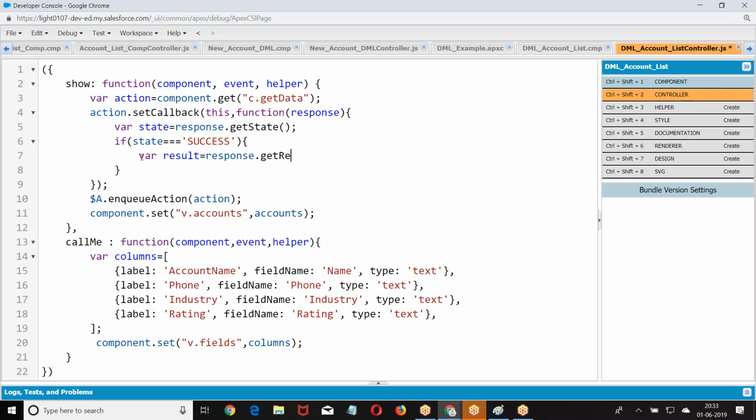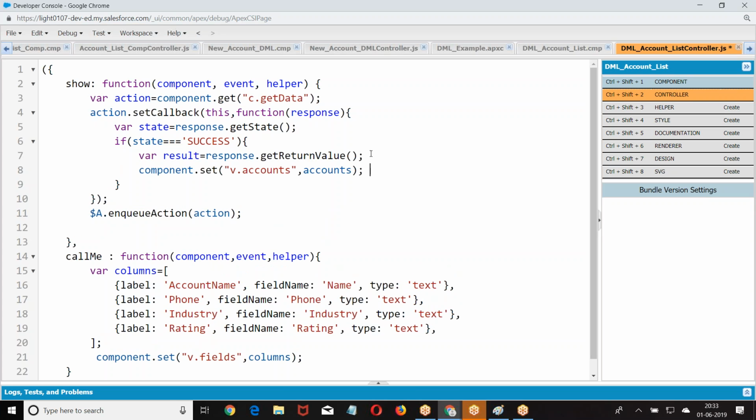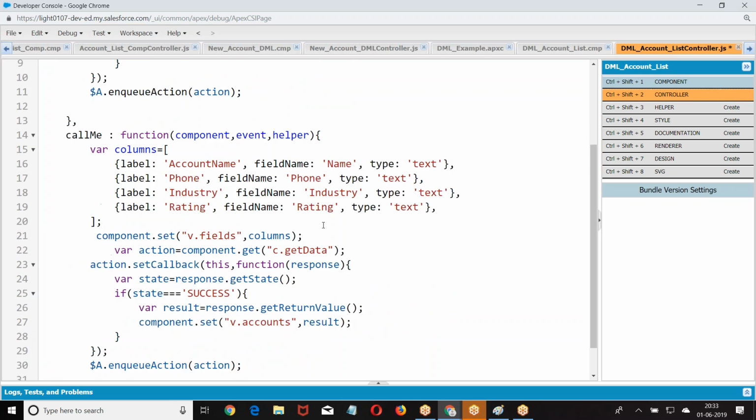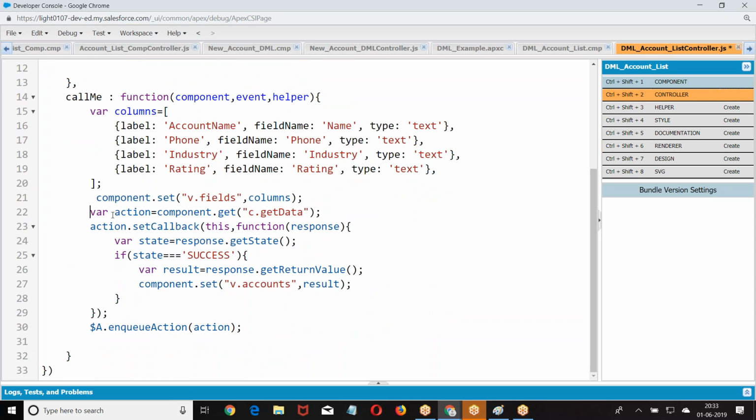Response dot getReturnValue. Then set. Then the same thing should also happen in the other place. Twice I'm writing, so we can avoid this by taking what? Helper. If we take a helper, we can avoid one-time code.